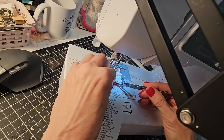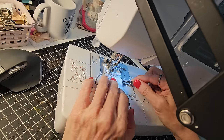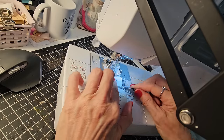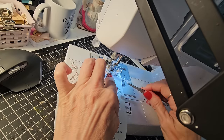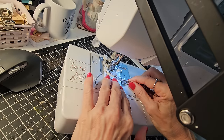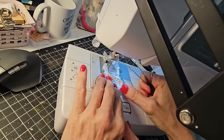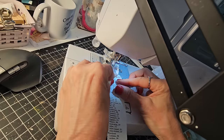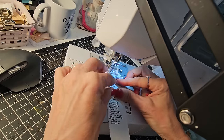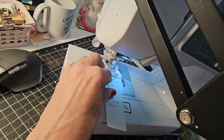You can use a fork somehow to do this, but right now I don't know why the paper's making me a little nervous. Like I don't want to sew my fingers. Okay. Go ahead. Grab the paper, slightly encouraging it to go through. All right. Don't sew the fingers. Keep all appendages in view at all times.